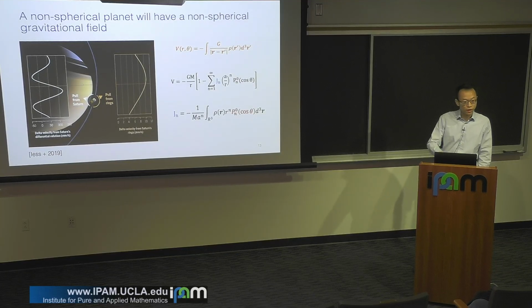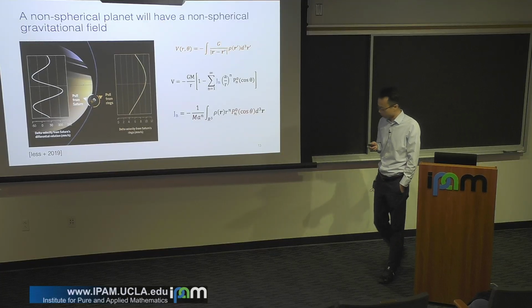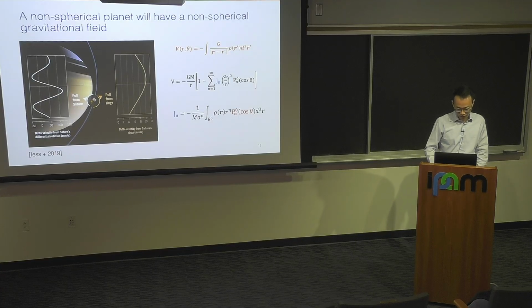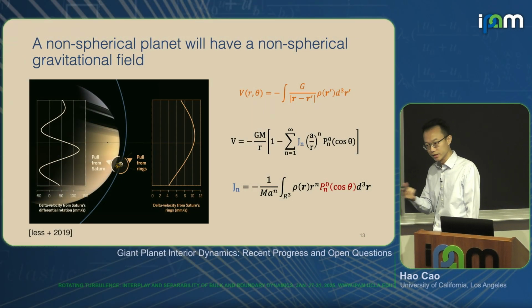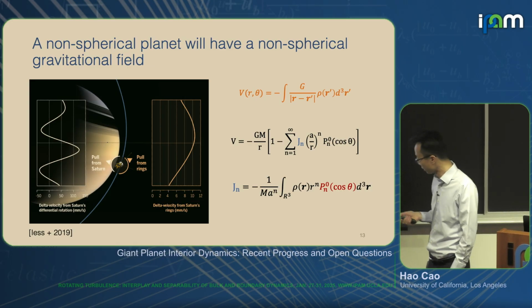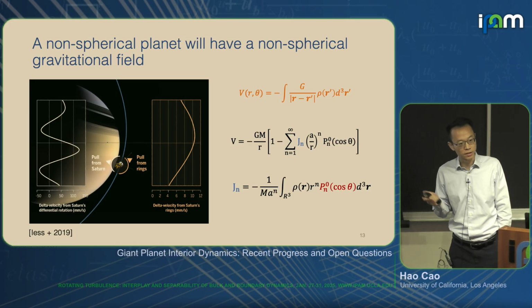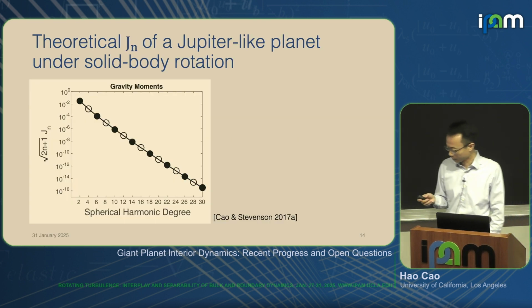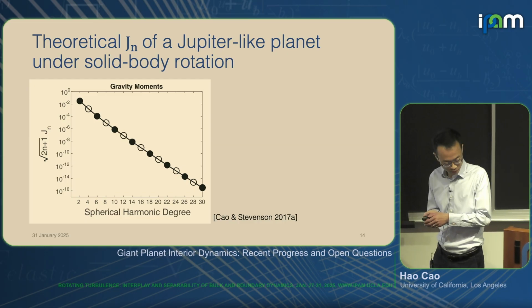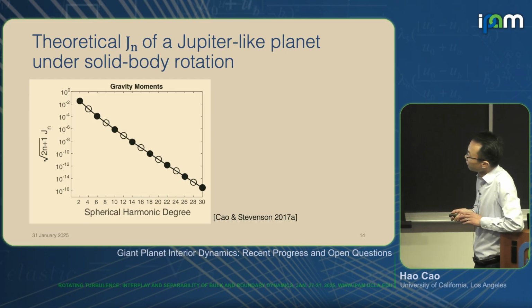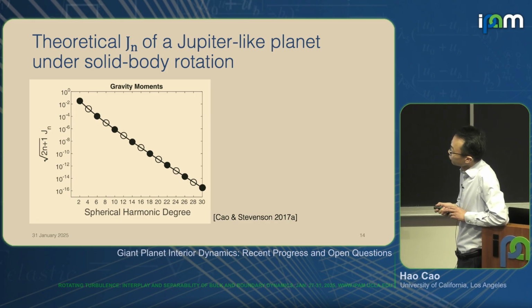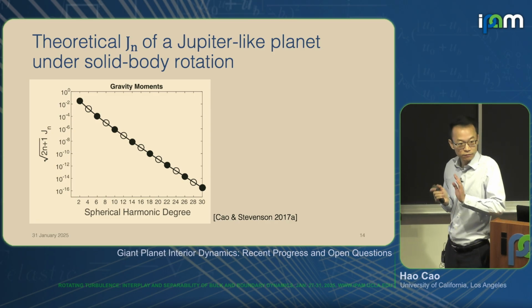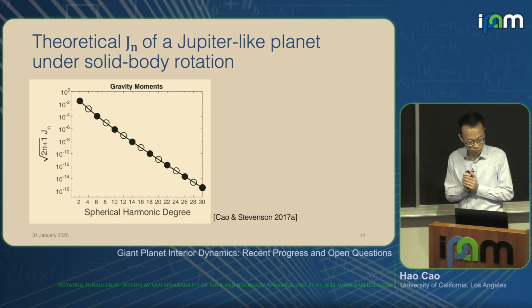Now you can do a theoretical calculation, right? If I take a Jupiter-like planet, in this case a polytrope, you can calculate the j's. You just spin it using a solid body rotation, and you can calculate the j's associated with this theoretical planet. And this is actually what I did here. So I'm going to show you a lot of these j plots. This is on a log scale, the jn's, and the filled symbol means that the value is positive, and the hollow symbol means the value is negative. That's going to be the convention we use for all of them.